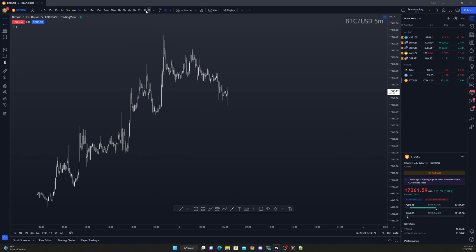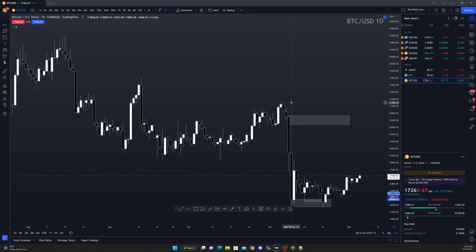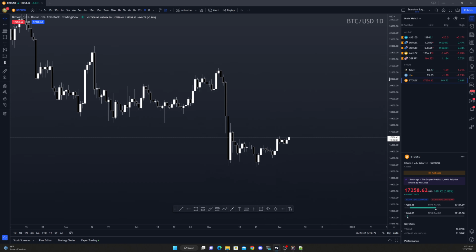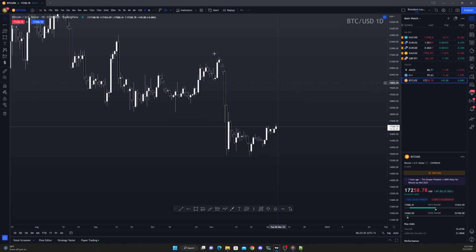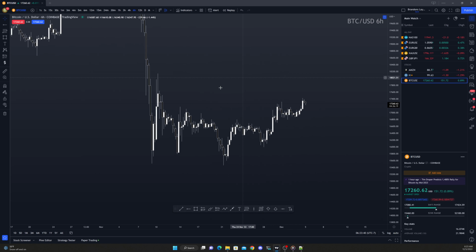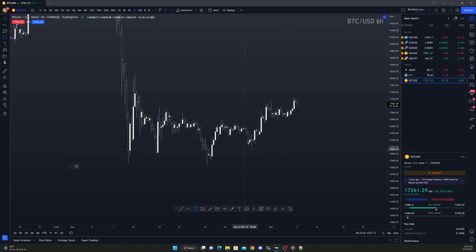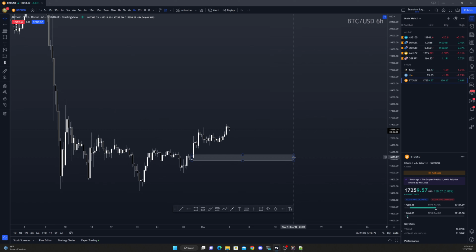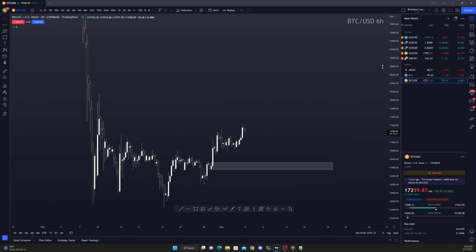Let's go to Bitcoin. What's Bitcoin doing? Bitcoin is not doing anything interesting, at least. Or maybe it's doing something interesting for the Bitcoin folks. 12, 6 hour. I mean, ultimately, it just doesn't look good. You could say break down, right? Where'd it come from? Somewhere in here. We're starting to break structure up, right? Maybe we come back down to retest this. Something like this, right? Like maybe we come down here. We're saying, okay, well, let's go ahead and retest that zone.